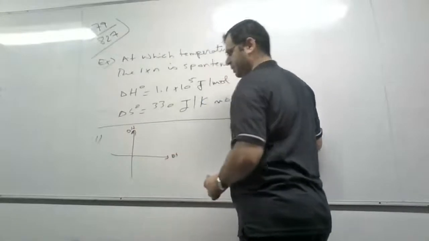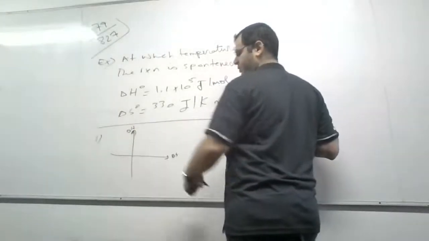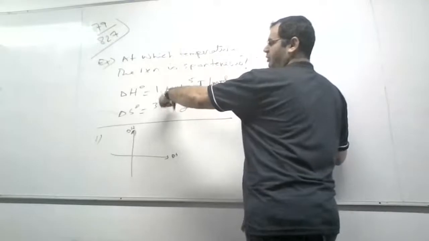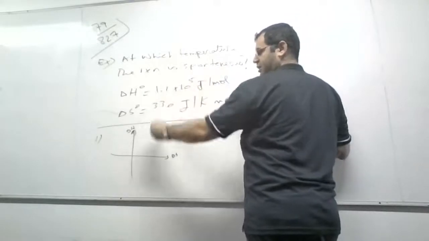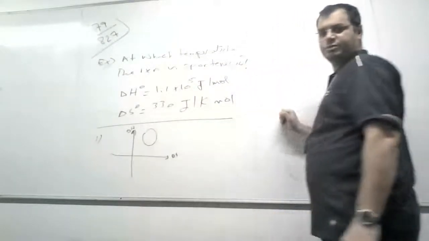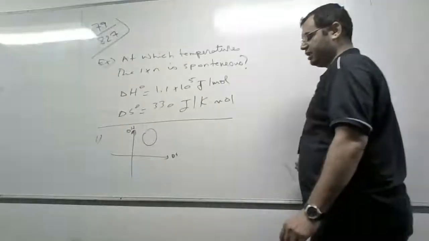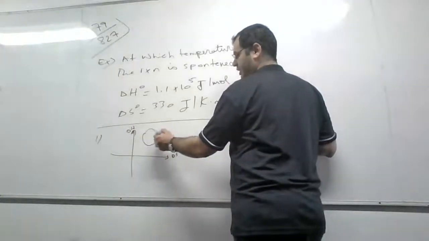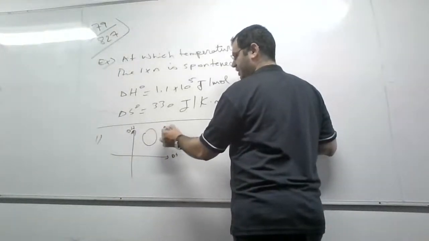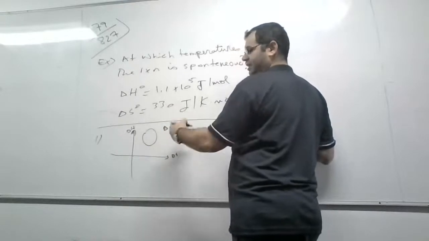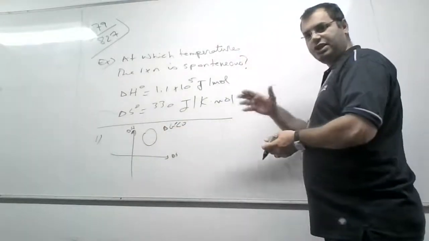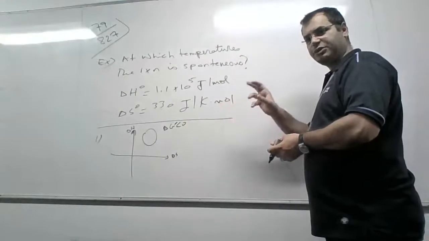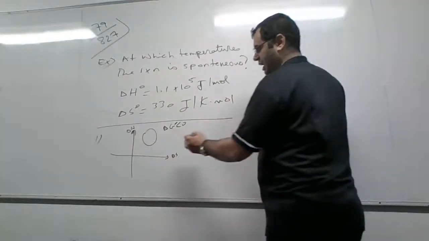You remember, you put delta S, delta H, or the other way around, it's not an issue. Both are positive, right? You are in this quadrant. Remember this? If you are in this quadrant, don't forget that you have delta G negative, and T delta S is actually the driving parameter at high temperature.